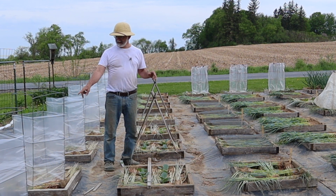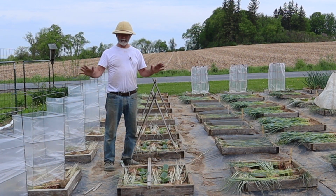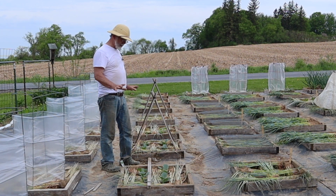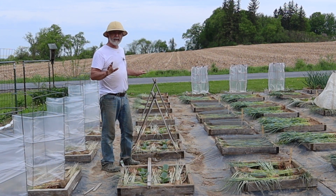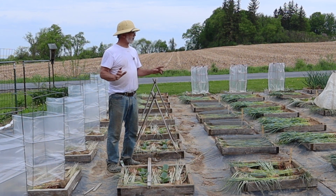And I'm going to leave the tomato cages. This will be a good test for them with the garbage bag cloche to see how they stand up should we actually get this storm. And to protect these beds with the broccoli and the kale and the peppers, I am using my solar pyramids.